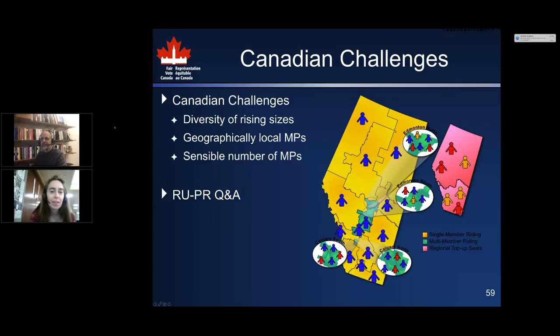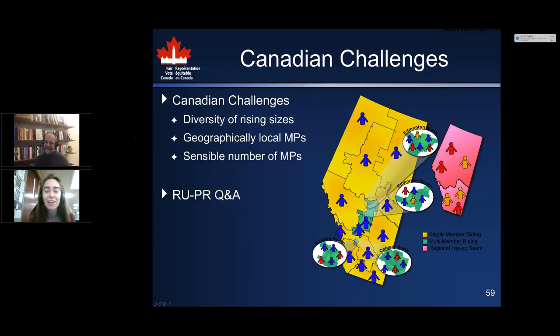Okay, next. Somebody here has a statement, not really a question, from Carolyn. She's saying, the regional top-up seats, do they have geographic affinity and loyalty? If so, we can tell the rural people that they are getting more than they have now. Same size riding, one representative, and access to a second.